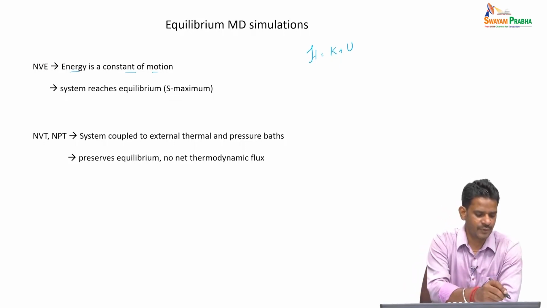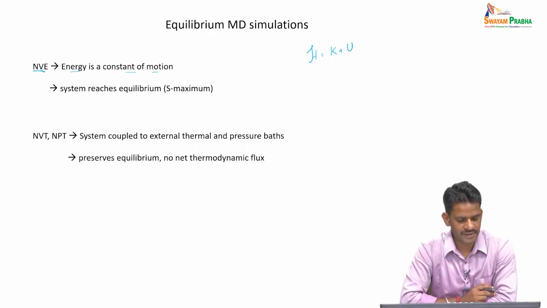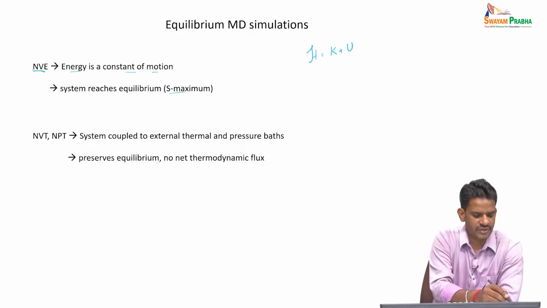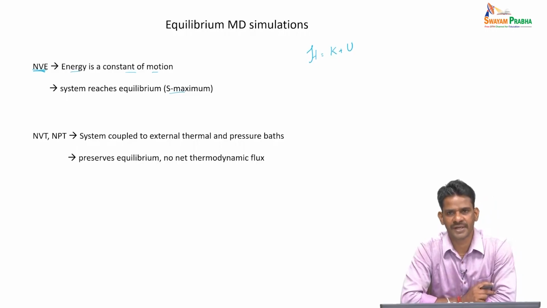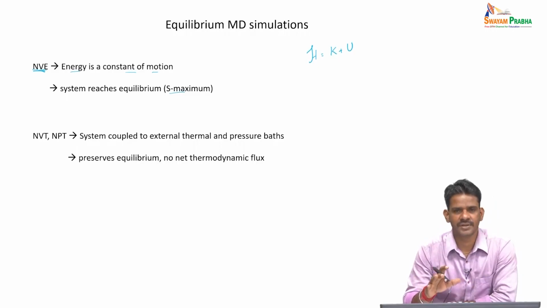So, for example, when we do an NVE simulation, which corresponds to an isolated system, the system reaches an equilibrium state which corresponds to maximizing the entropy when you constrain the energy, volume and number. So, with the NVE ensemble, by simply solving Newtonian mechanics or Hamiltonian mechanics in a classical framework, you basically ensure the system will reach equilibrium, provided that you run the simulation long enough.